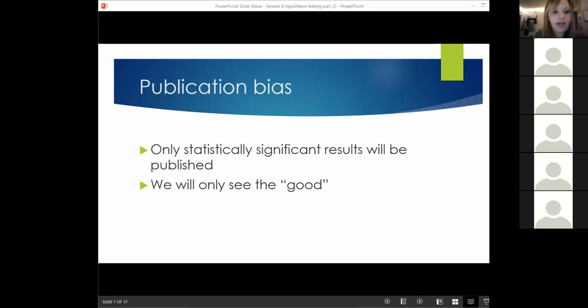Okay, publication bias. This is basically talking about the real world. If you see something in statistics that's published and says something is statistically significant, we do want to keep in mind that it's not always representative of what is actually statistically significant, because they're really only going to be publishing the good stuff, obviously. If you did a bunch of trials and only a few of them worked, you're going to show those and say these were statistically significant, this is good. But little do you know, there might be a whole bunch of them that weren't statistically significant.